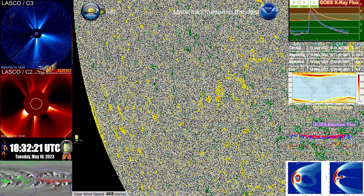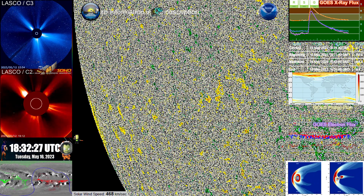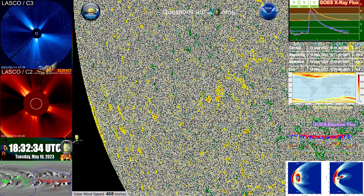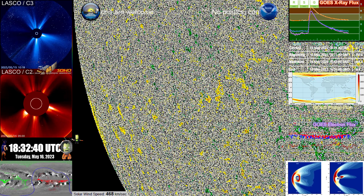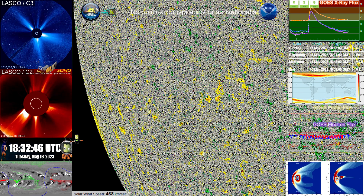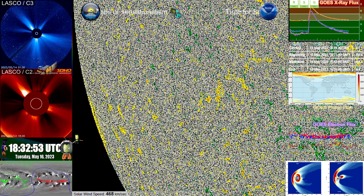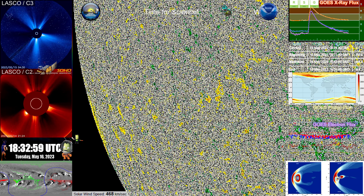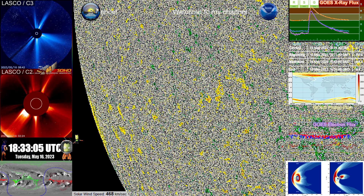That's the update. There's definitely something exciting rotating onto the earth-facing disk, which is the portion of the sun viewable by Earth. It looks like it may be a day to even two days before we get a full view of this region's layout. We're already seeing a rim view of the leading portion, but there's not much to analyze yet and not much that can directly impact us from a direct event. Definitely something to keep an eye on — cheers and science on.